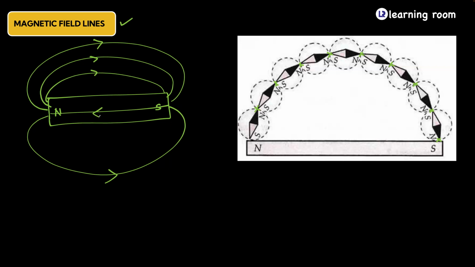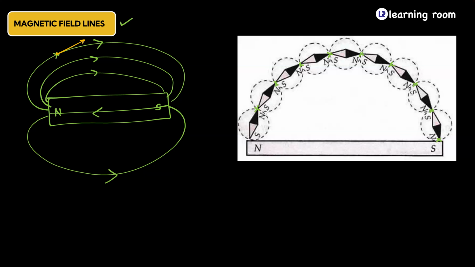So unlike electric charges, where electric field lines do not form a curved path, magnetic field lines form a curved path. Are you able to understand this point? Right? So did you understand what is the magnetic field line? It is an imaginary curved path that is drawn from where to where? North pole to south pole outside the magnet and south pole to north pole inside the magnet. And tangent drawn to the curve at that point in the direction of arrow mark gives you the direction of magnetic field. So if you draw a tangent here, this will be the direction of magnetic field at this point.